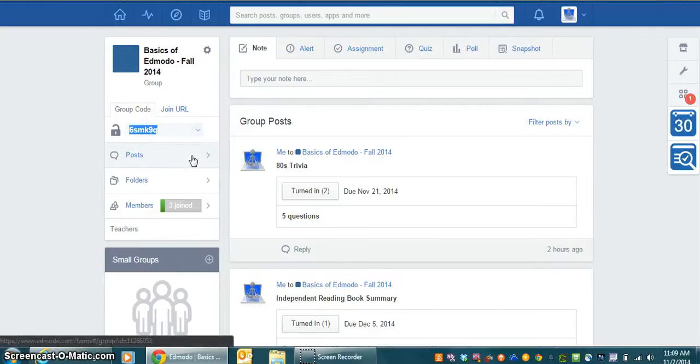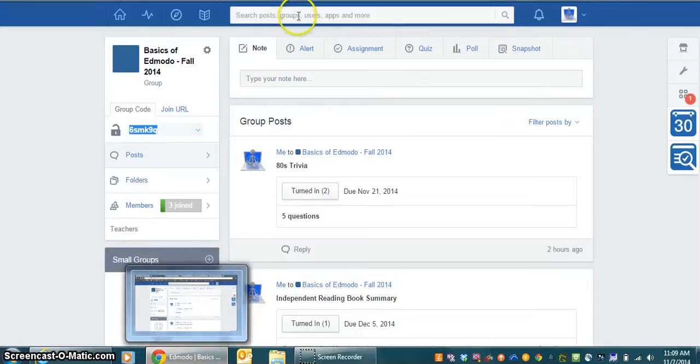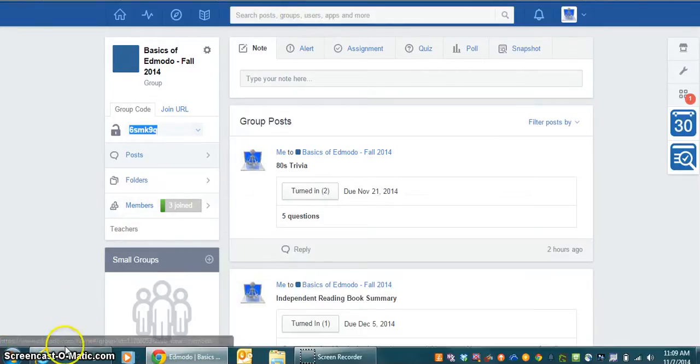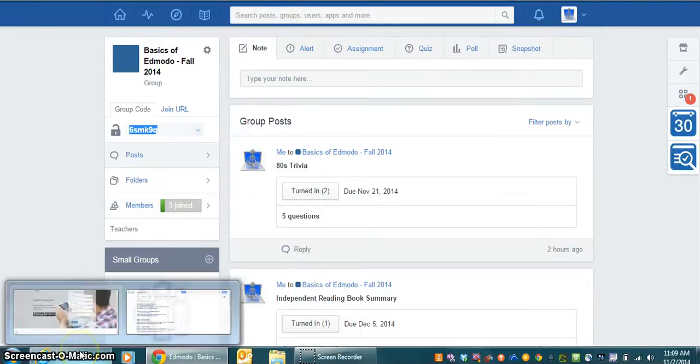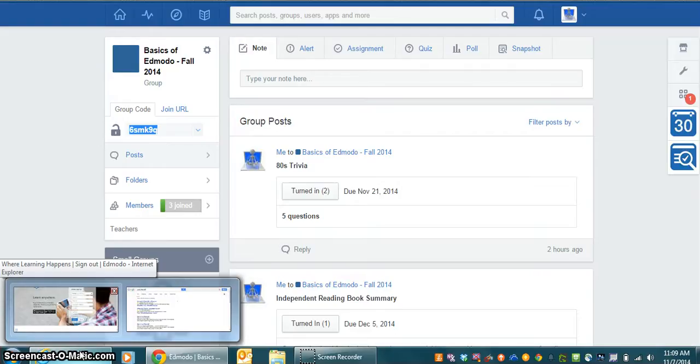And really the best way if you want to do this to test it out and you want to go back and forth between a teacher role and a student role is to open up two different types of browsers. Not another tab in the same browser. They have to be two different browsers. It doesn't matter what it is, Internet Explorer, Firefox, Safari, etc. Just as long as you have two different ones open.